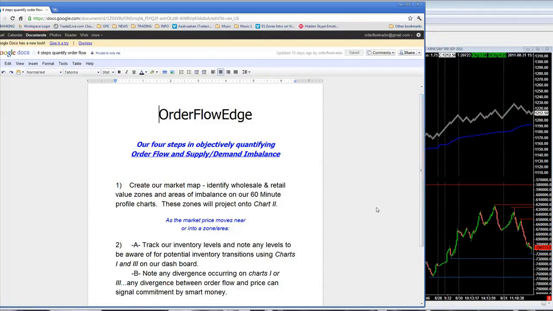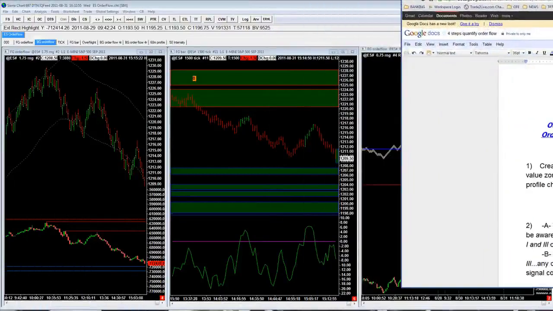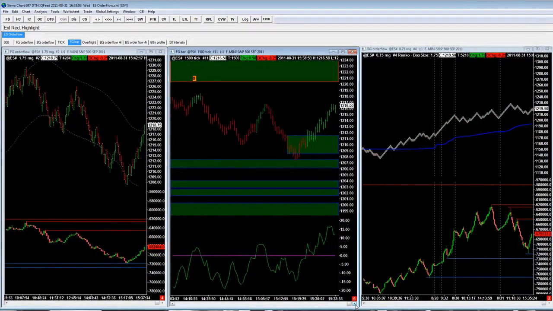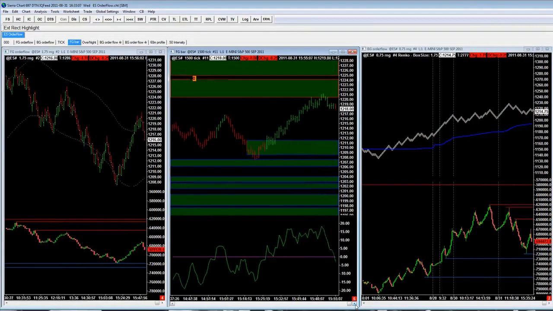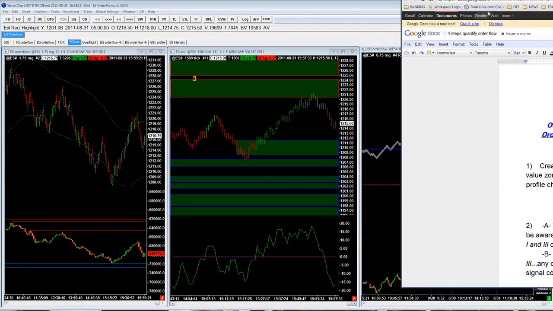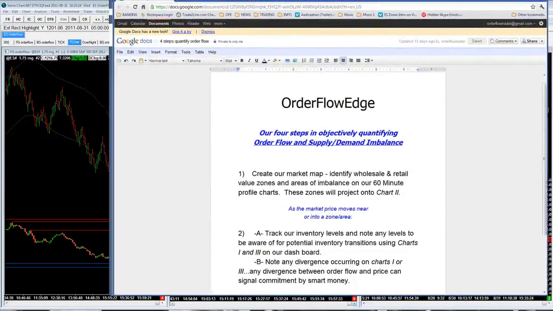But step 1, where is our zone? Where's the next area in the market that we're interested in doing business? We see the market now. Where are we? Popped up. Overextended into our zone. If we were here and we're looking for the next zone, we know ahead of time we're going to look to be shorting in here. So step 1, always be looking where the market is in relation to the next zone.